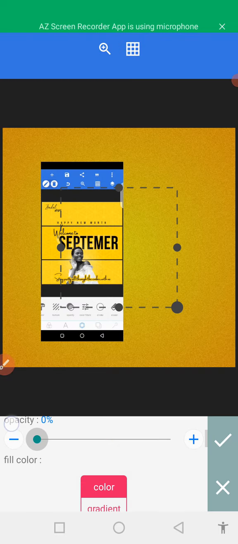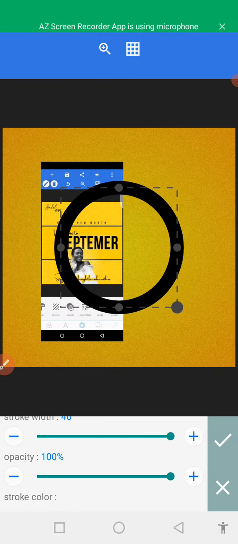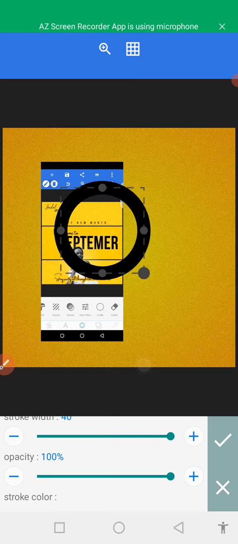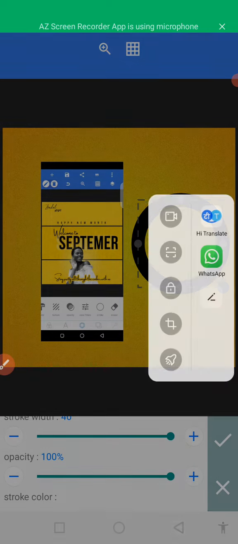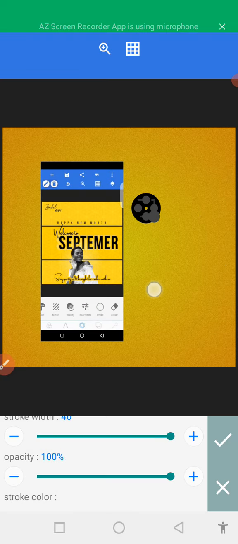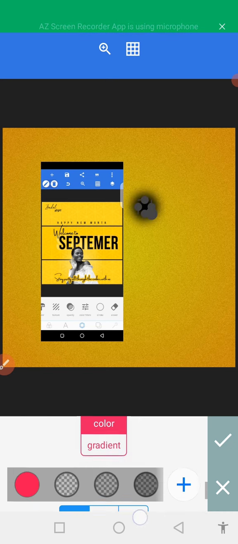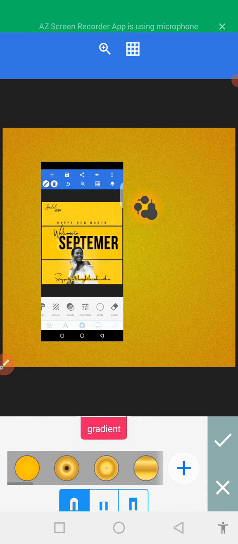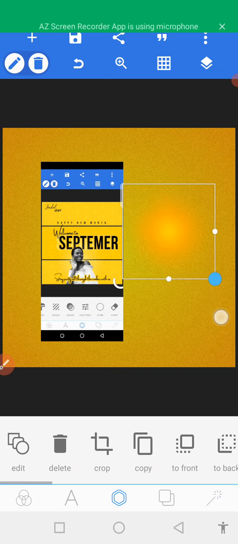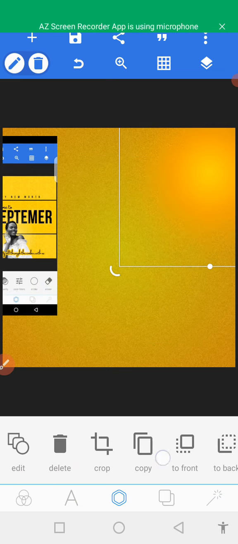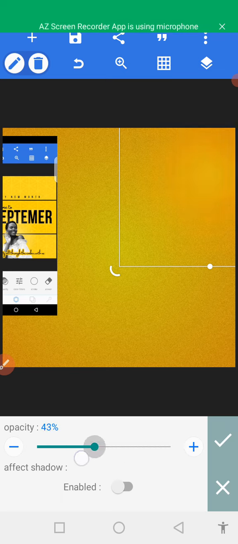You reduce your opacity to 0, increase the stroke all the way up, and make it come this way. Let me keep it here so I see what I'm doing. The hole, there should be no hole in the center. Okay, then increase the blur all the way, that's the ingredients. That's right. And reduce your opacity.